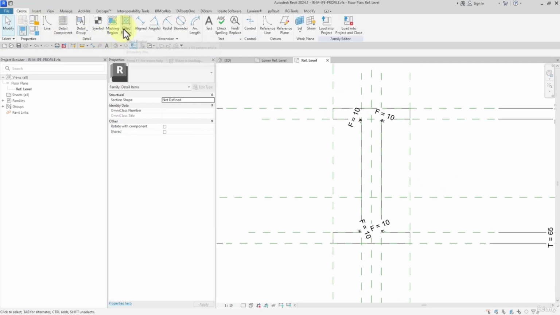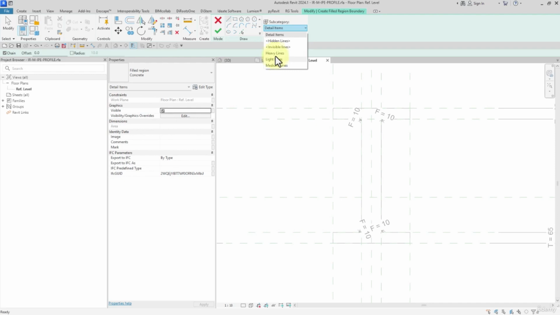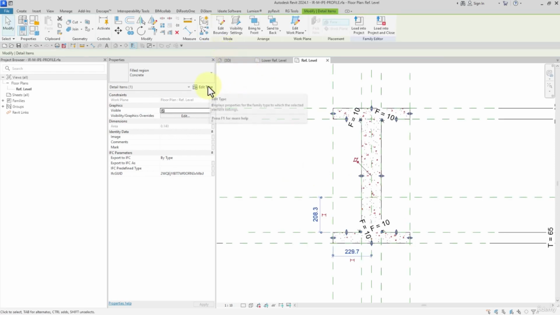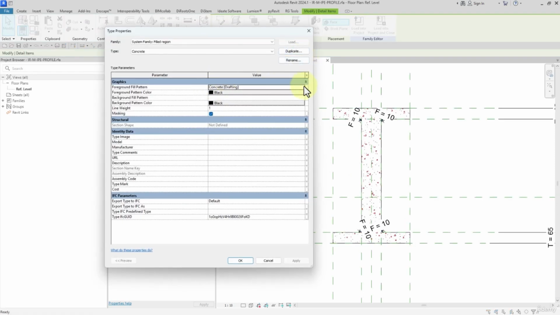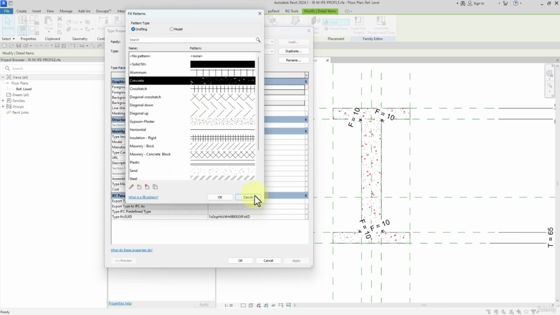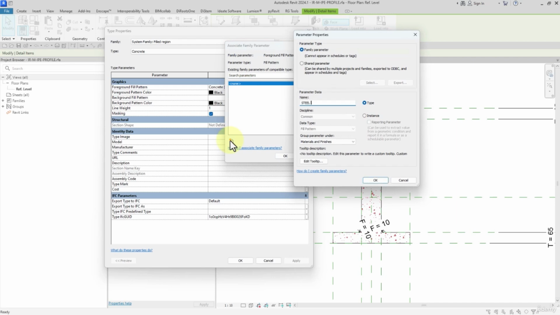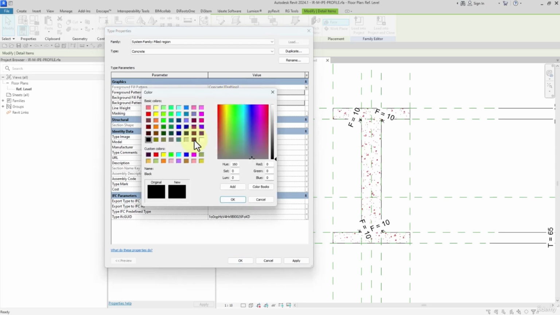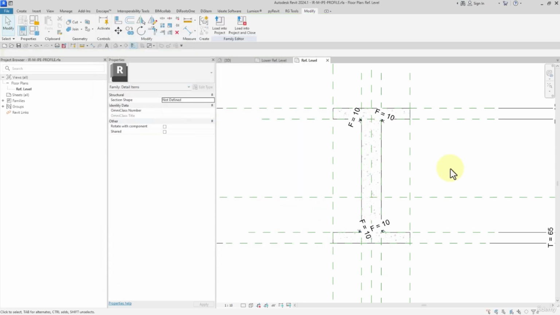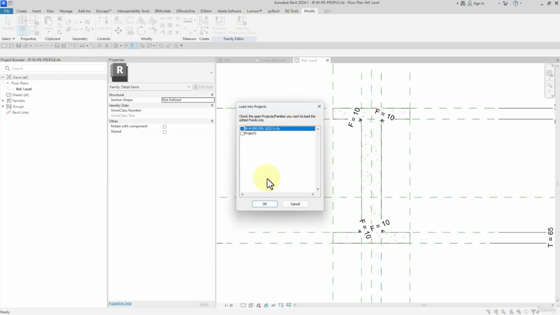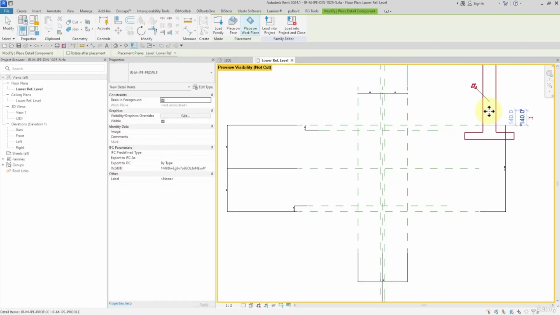Great. Then I want to select Filled Region, so specify the subcategory to invisible lines, pick line. I hold the cursor of the mouse, then I press down Tab. Then I can specify a pattern for it or create a new one. Check this out, a steel pattern. Okay. We brush aside the rest of the things and I save the file and then I load it into the family.